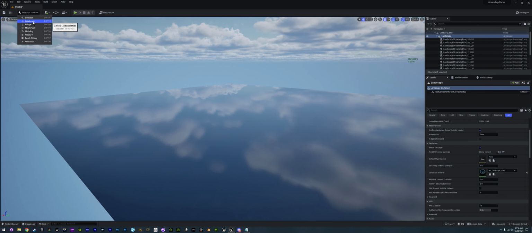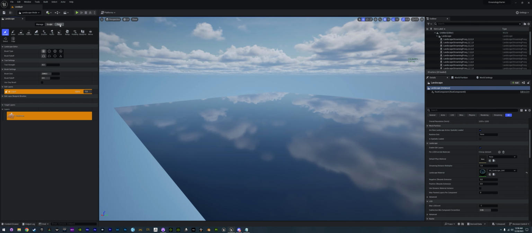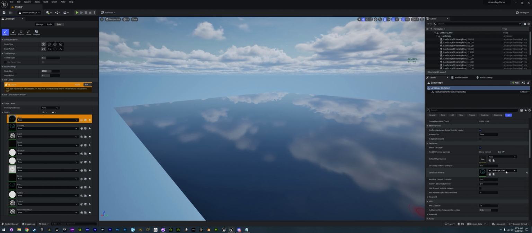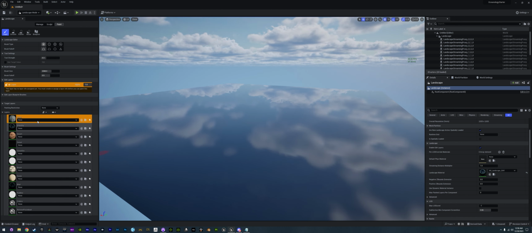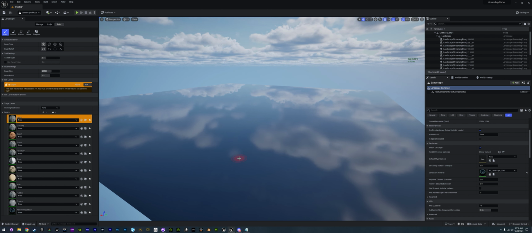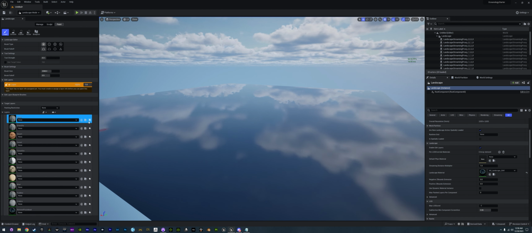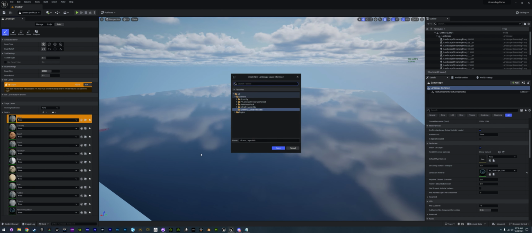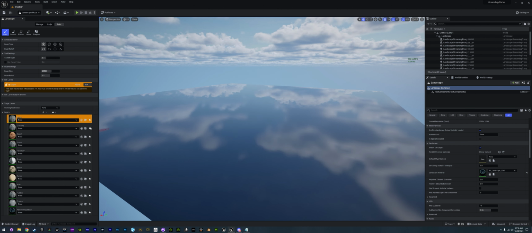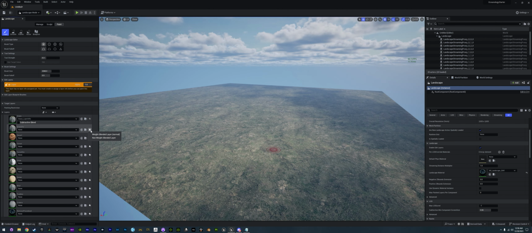So let's go ahead and open up our landscape. We're going to go into our paint system. Now that we have our landscape added, we're going to have to assign weights to these. That way, when you paint on, you can assign your weights to which one of these auto materials will take that space. So we'll go ahead and click on the first one. These are going to be the weighted blends. Not all of them will be the same.